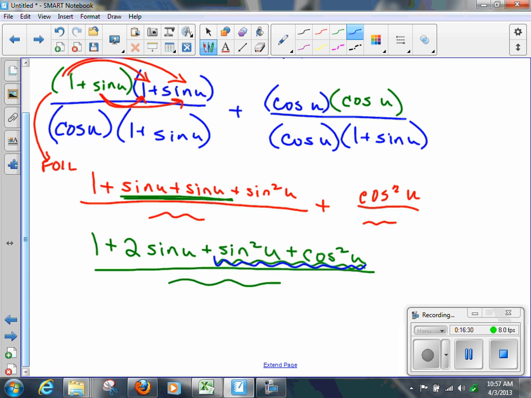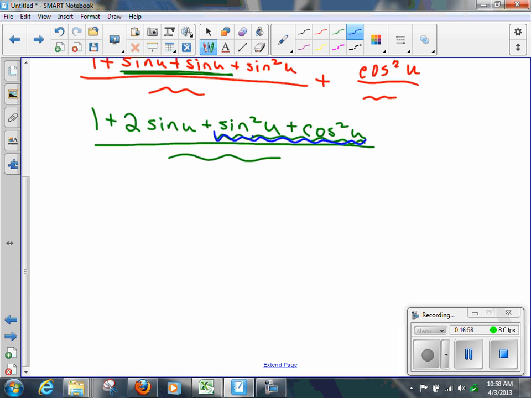I can't do anything other than what I'm doing, which is to say, become familiar with this Pythagorean identity. And when you see sine squared plus cosine squared, you have to know that it's 1. Or when you see a binomial with a squared term, where do I want you to look? Look at the card. I always want you to refer to your card, but that's something that you've got to do for yourself. I'm not going to tell you every time what to do.